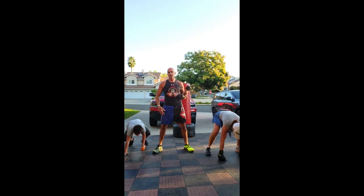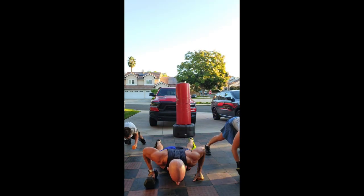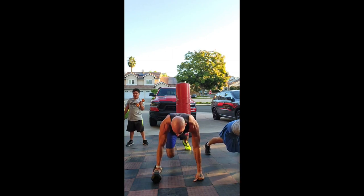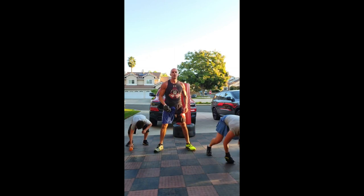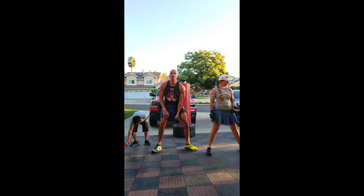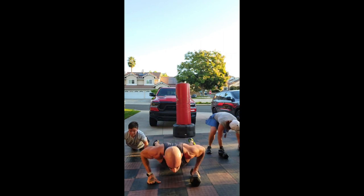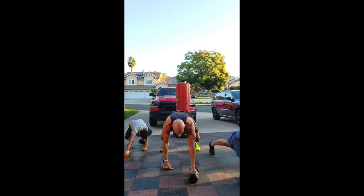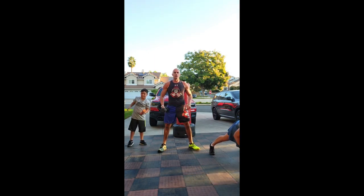Curl. Body weight with me. I want to see good push-ups, coach. All the way down. Knee tuck. You will never get better if you're not training. Crawl it in. 2 curls. Walking squat thrust. Squat up. Crawl it out. 2 push-ups. 2 rows. 2 knee tucks. Crawl it in. 2 bicep curls. Lift that sucker over.